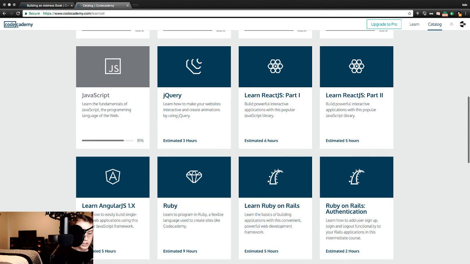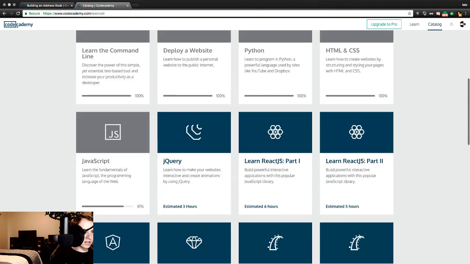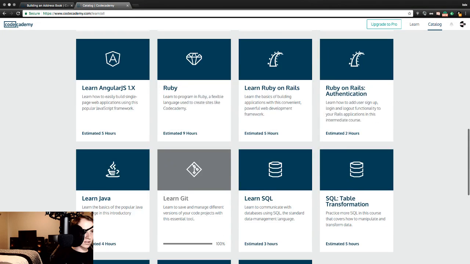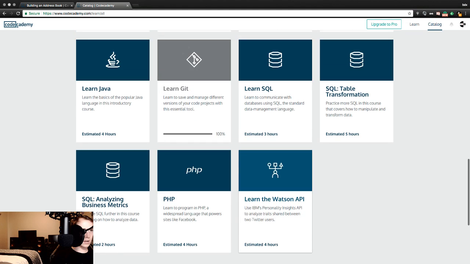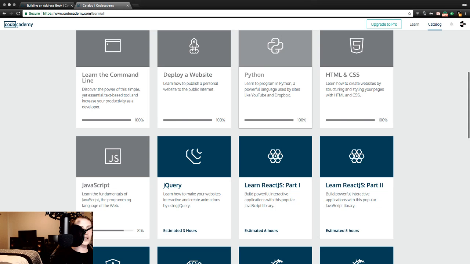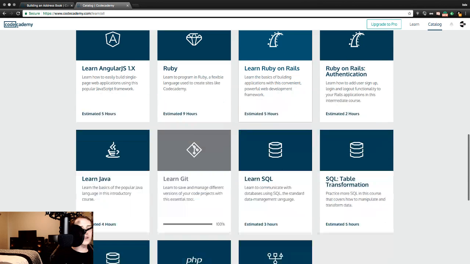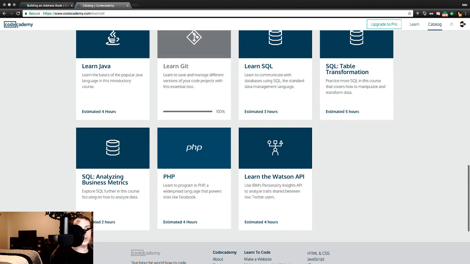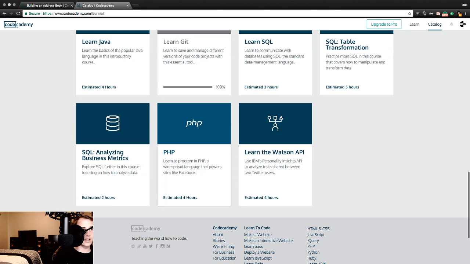jQuery, React.js, Angular that are coming up are very opinionated libraries built on JavaScript, so my suggestion is skip those. It's possible, it's just that it throws off the conquer Codecademy goal that I've got in general. Plus, I don't mind learning stuff that's necessarily going to be obsolete. That does sound kind of wasteful, but like PHP, I know they're going to be sunsetting PHP, and I have no idea what PHP is.